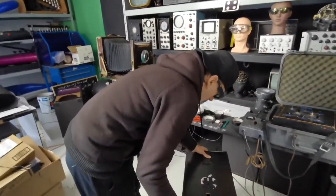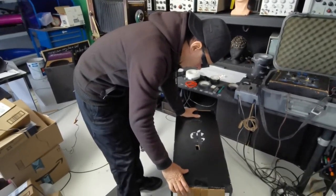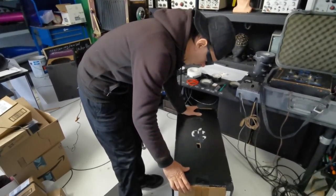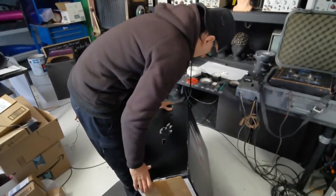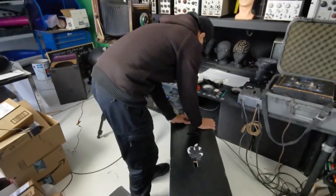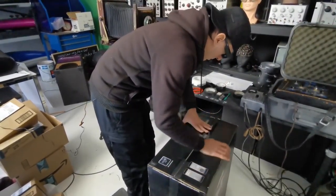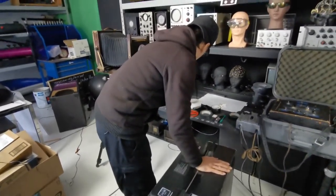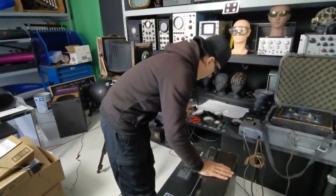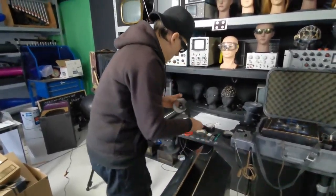So now what we're going to try and do is, there's light leaks in this box, so the next thing to try and do is to fix some of those light leaks where the light's leaking into the box in various places. So I want to try to find where the light's leaking in and fix it. So where the box was open to begin with, there's light coming in there. And of course some of this tape will leak.